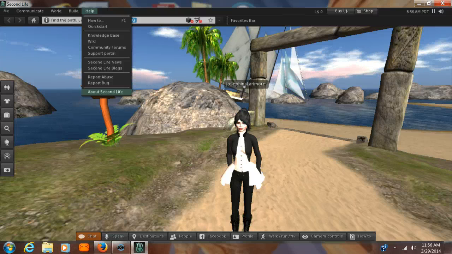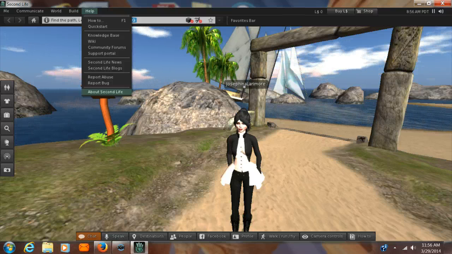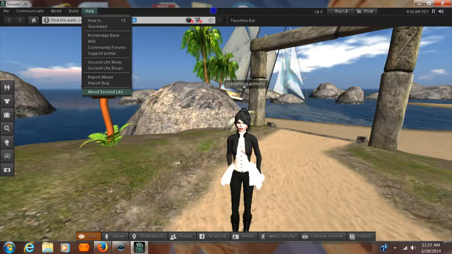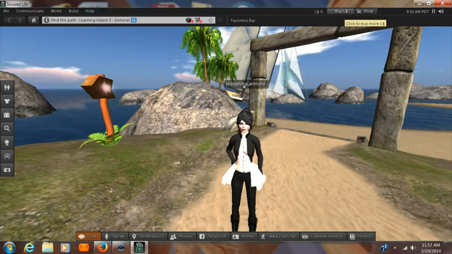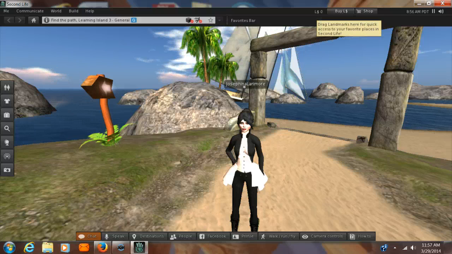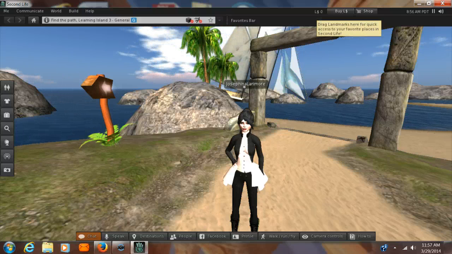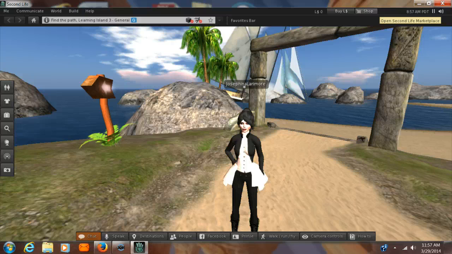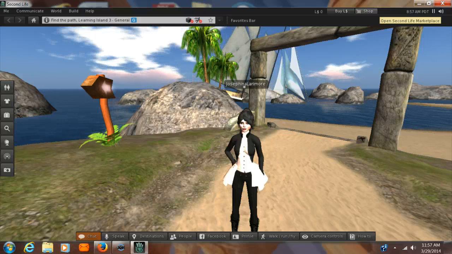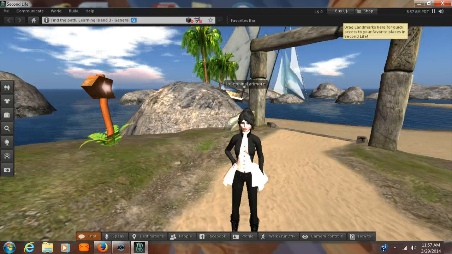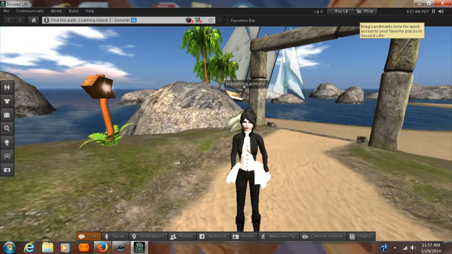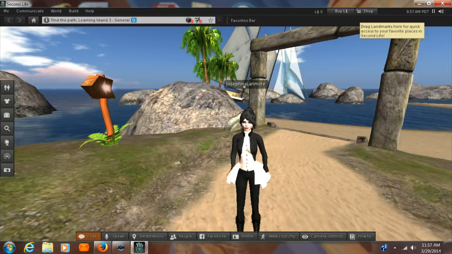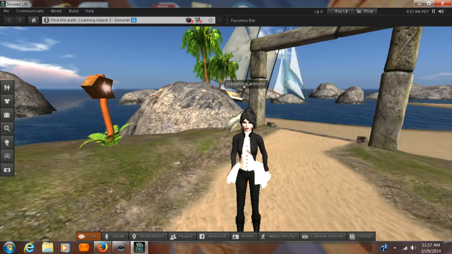Over here, this shows you how many Lindens you have. This is the currency inside of Second Life. And then you can buy them. You can click here and buy them if you want, but you can get a lot for free at the beginning, so I wouldn't do that. You can go out to the marketplace on your browser and shop. This tells you what time it is in Pacific Daylight Time, and if you see SLT, Second Life Time, that's what it is, Pacific Daylight Time.